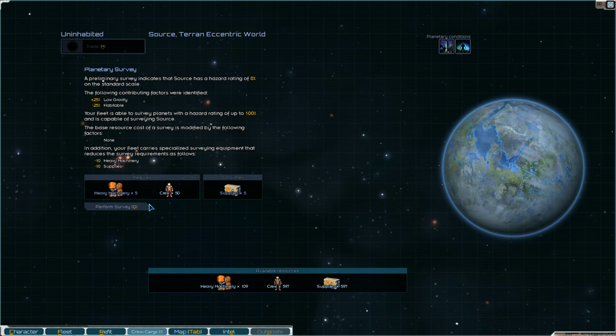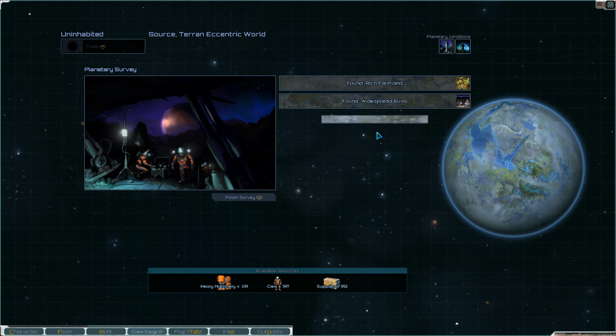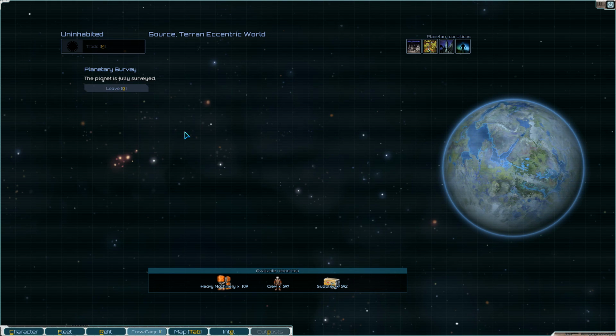It's habitable, so I'm like, ooh, it's habitable, it's not very good. Rich farmland, good. Widespread ruins, class 3. It's like, yeah, class 3 isn't bad, but I was expecting more from a Terran habitable planet.